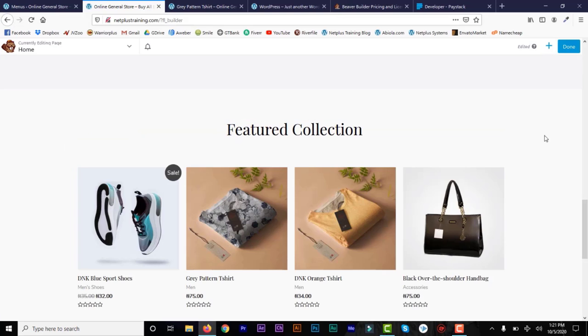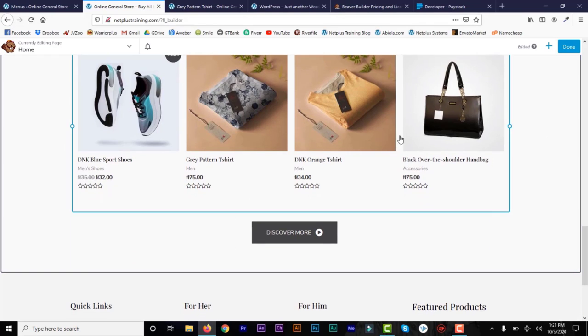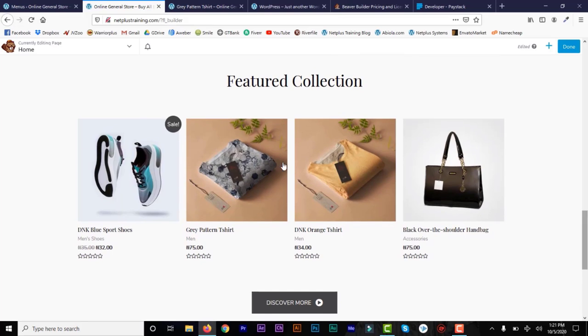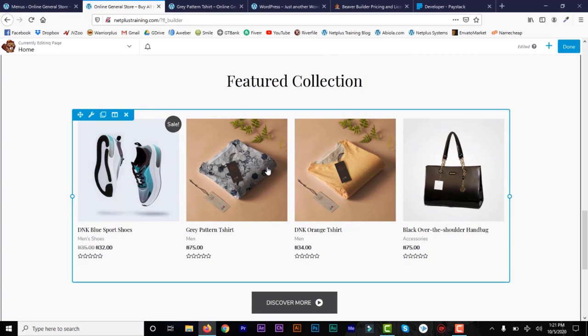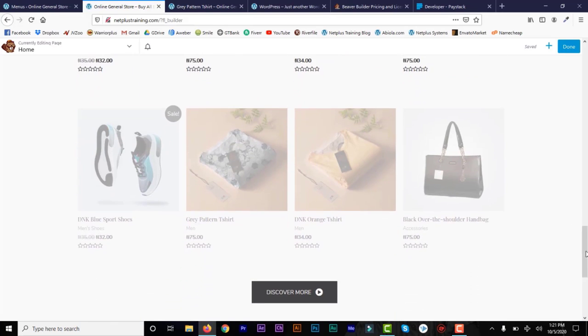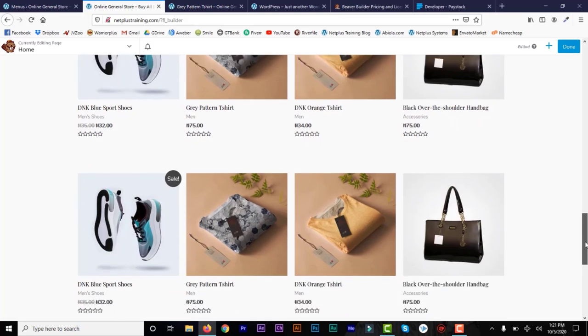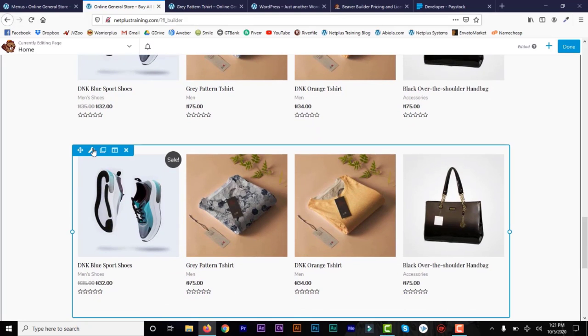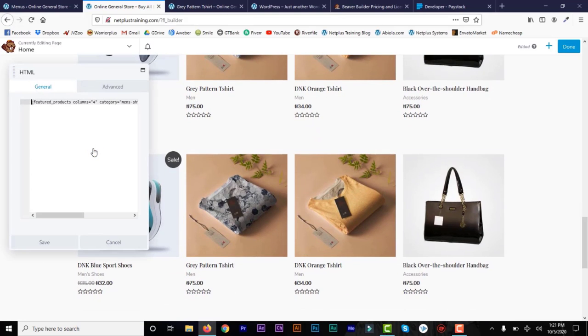As for this heading, it's the same thing. You just click on that, and if you scroll down, you see this portion is controlled by the WooCommerce module. And right now, if you click on that, you can duplicate. Let's duplicate that, and then it will be duplicated. We are using the free Beaver Builder, so we won't have access.